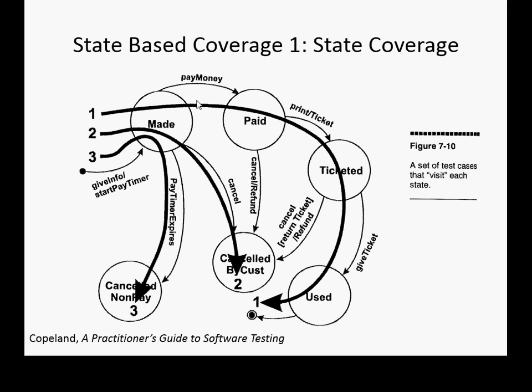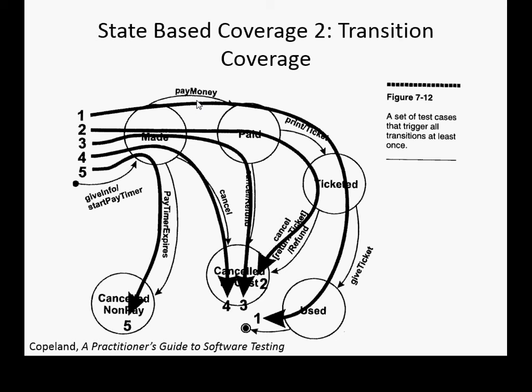And again, if you never tested it in a state where it's canceled by customer, how do you know it's going to work when someone seeks a refund or what have you. But we're going to go beyond that, per Evan's comments, to transition coverage, which is a level up from that. Here, we're not just trying each state that we're in, we're actually trying all the transitions between the states. So yes, this cancel by customer can be reached in 3 different ways. It can be reached by canceling this reservation before they pay for it. It can be paid but before it's ticketed, and then canceled when it's already ticketed and they want to just back out. Orbitz, for example, lets you back out for free within 24 hours of purchasing a ticket.